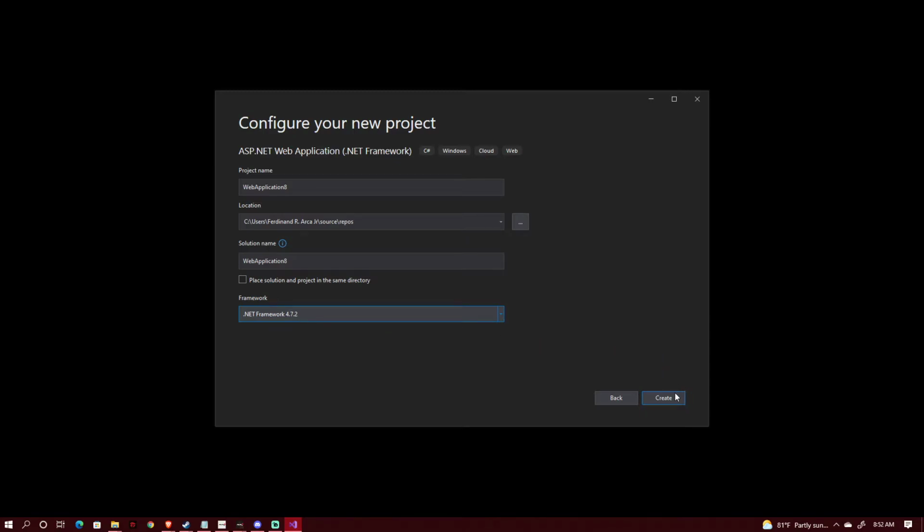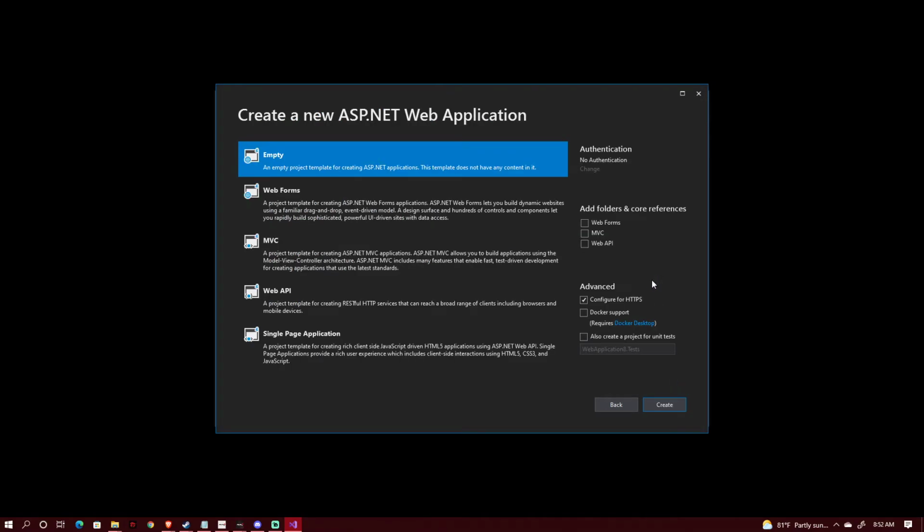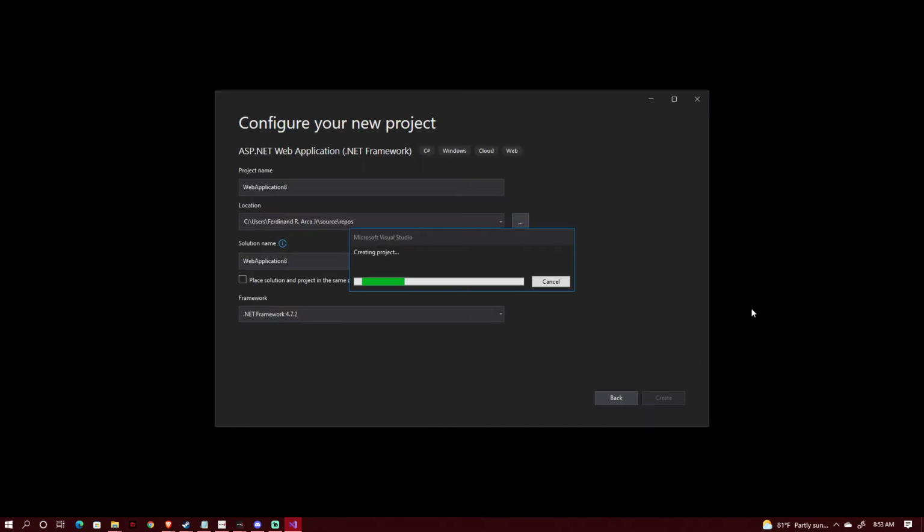Okay, so I'll click create, and immediately it will launch the user interface for the development after this. Sorry, I just need to pick first what type of forms I need to create. Is it a web API, MVC format, web form? So what I'm gonna do is try and add first an empty one so we could start from scratch. Okay, so just pick on this and then click on create.